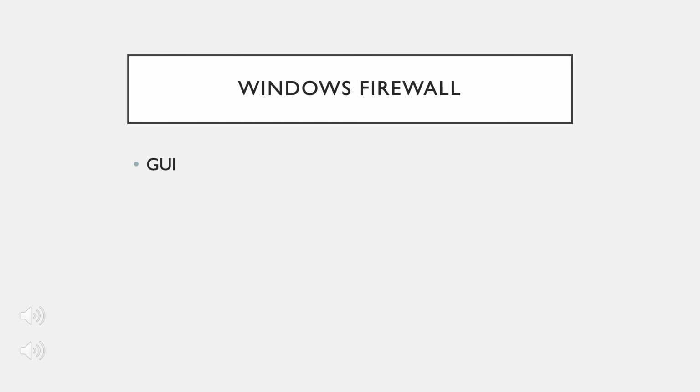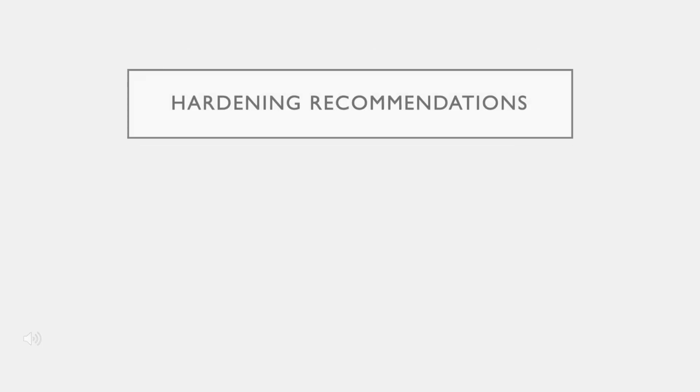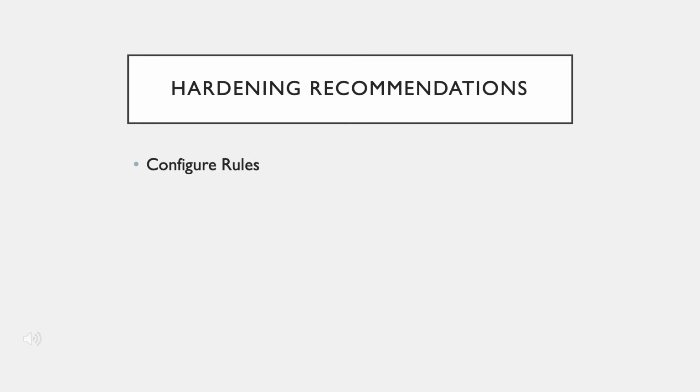For instance, administrators would be able to create rules for inbound and outbound connections and do things such as deciding to block or allow traffic for anything using a certain protocol. To harden Windows Firewall is to harden your rules for the firewall. There are vendor products that users may choose to protect their firewalls even more, but properly setting the rules on Windows Firewall will make a large difference.